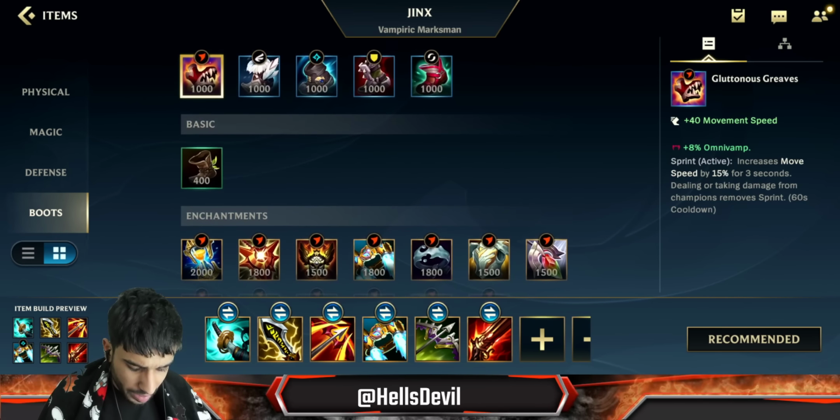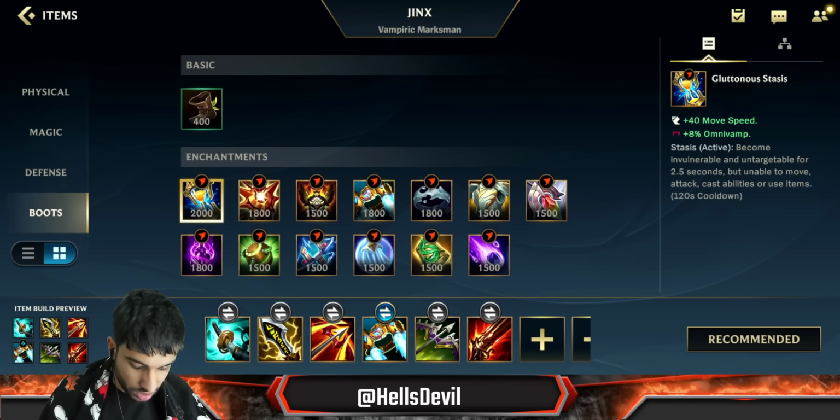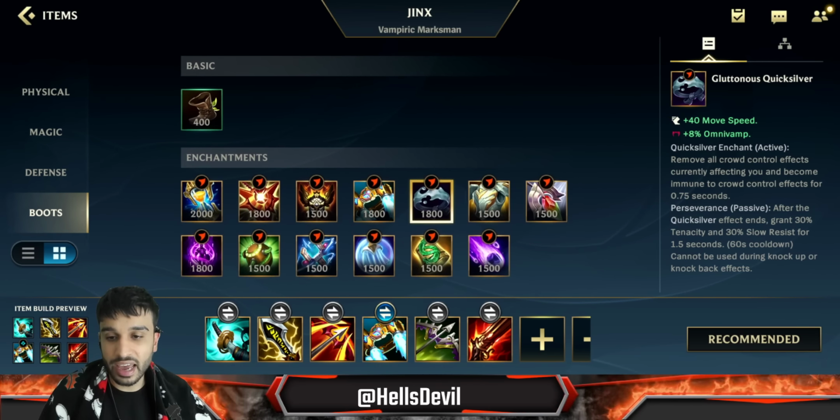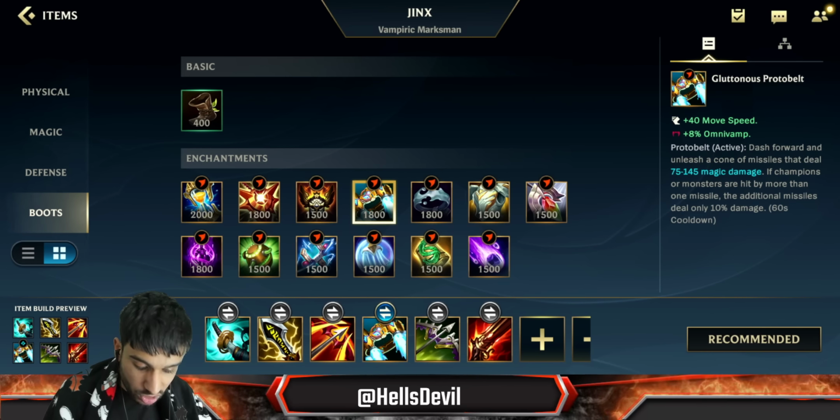For your enchantment, it depends. Stasis is obviously pretty much always good, because if you need stasis, you get stasis. QSS is great as well. If you're against an Ashe or like Annie or something like that, you can use the QSS to get out of the stuns. But then also Protobelt.